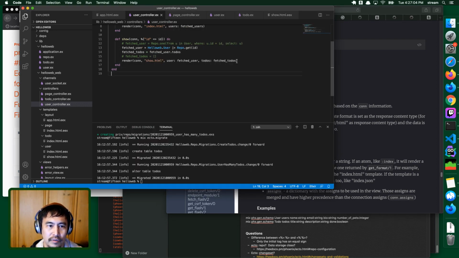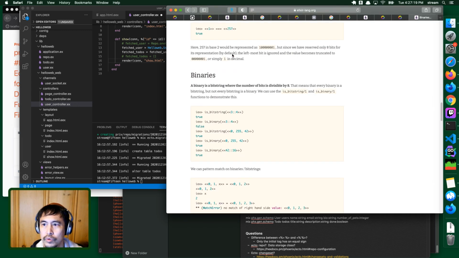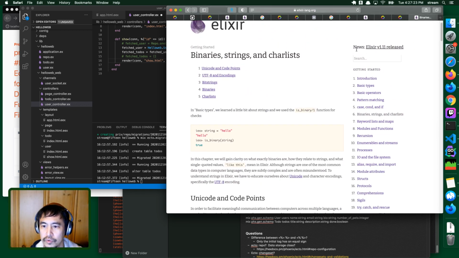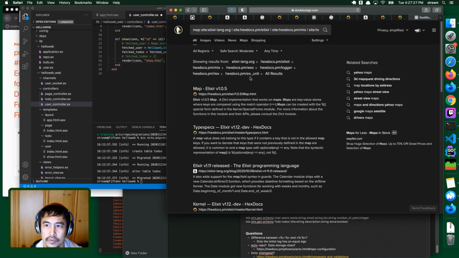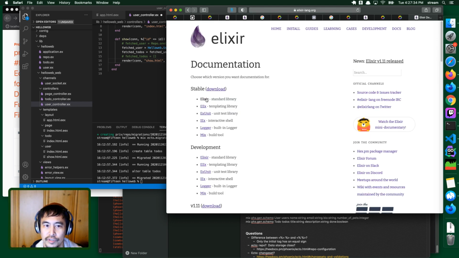So for our assigns, let's convert this to a map. And then we think the syntax is this. User fetch todos. Where's our map? I want the latest version of map.